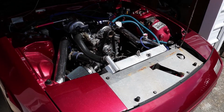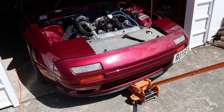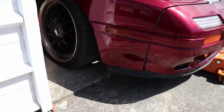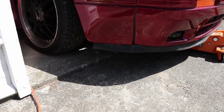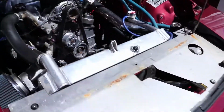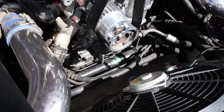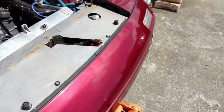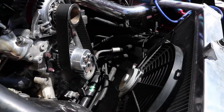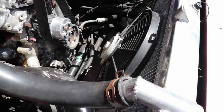This is the first time I've actually done any real work on the car since I brought it home. So I'm yet to figure out the ideal jack situation. I don't have any of my low ramps yet, so I'm trying to use the garage lip to get some height. But the jacking point's too far back. So I figured I've probably got enough space anyway, so I'll try to do it as is. It doesn't seem to be anything in the way, so we should be fine.